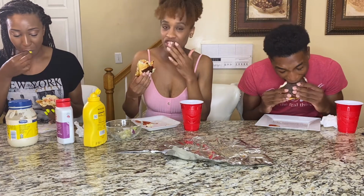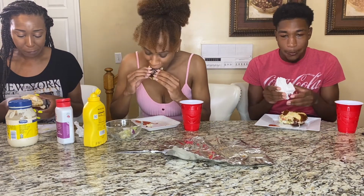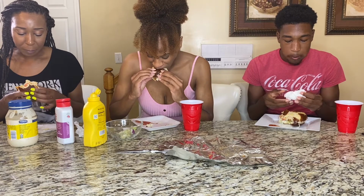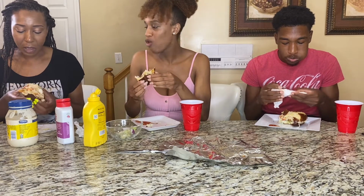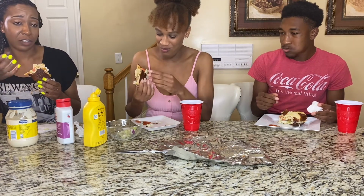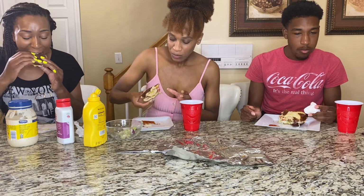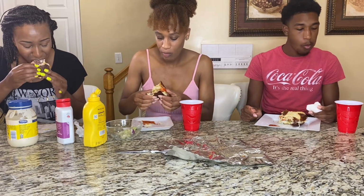It's good. The texture and everything is there. It's not mushy. I don't know if it tastes like Chick-fil-A, but the Polynesian sauce is pretty good. Maybe that's what made it taste like Chick-fil-A, but it's still a pretty good chicken sandwich. This is really good.